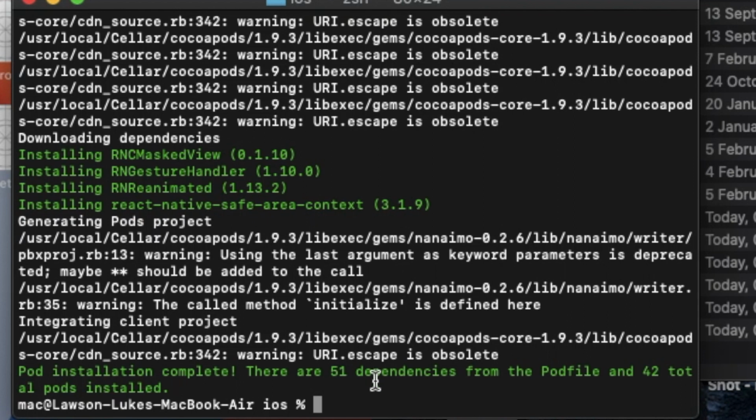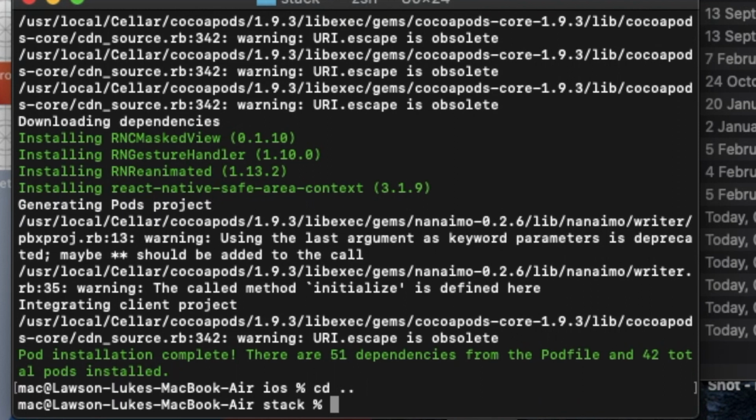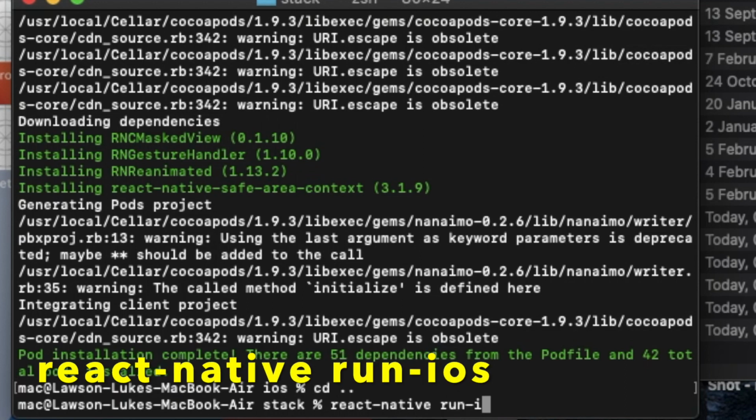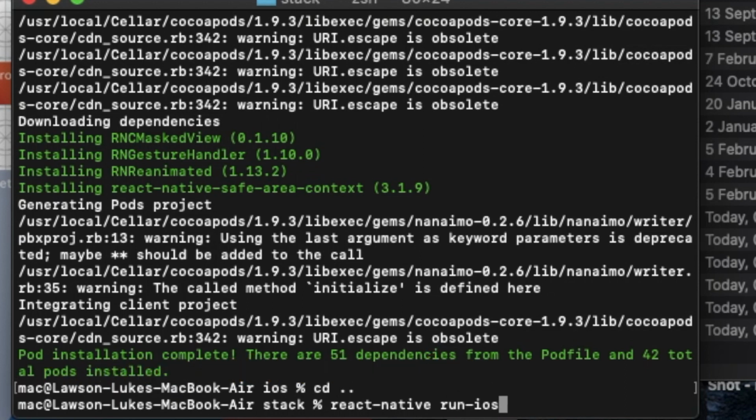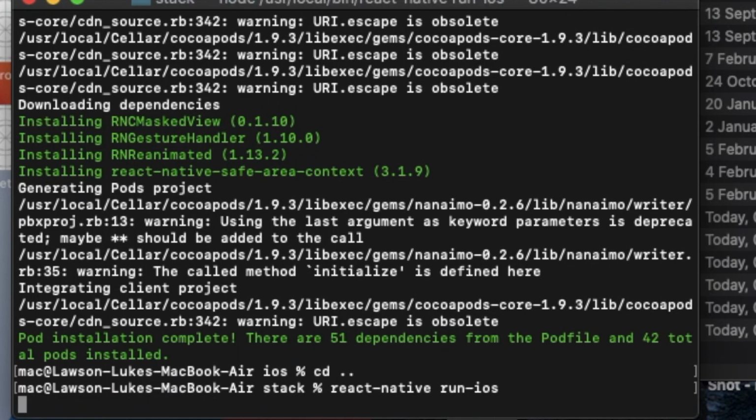Alright, so that was successful. So I'm going to get out of this iOS folder because I want to run the application. So we will say react-native run-ios because I want to run on my iOS device, or on Android if you're interested in following this tutorial for Android. So let's go.